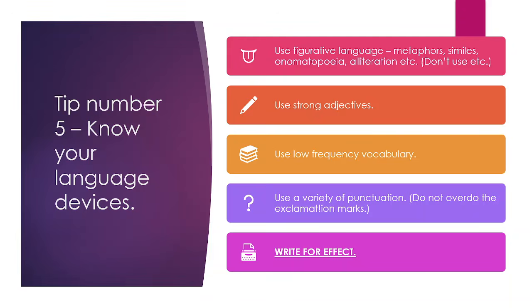Okay. Use low frequency vocabulary. Now you don't have to go out and swallow the dictionary. Within a piece of text that's 400 words, three, maybe four low frequency words is more than enough. In the bigger texts, in questions 2, 3, or 4, you want to use at least five low frequency words. These are like the big words, right?